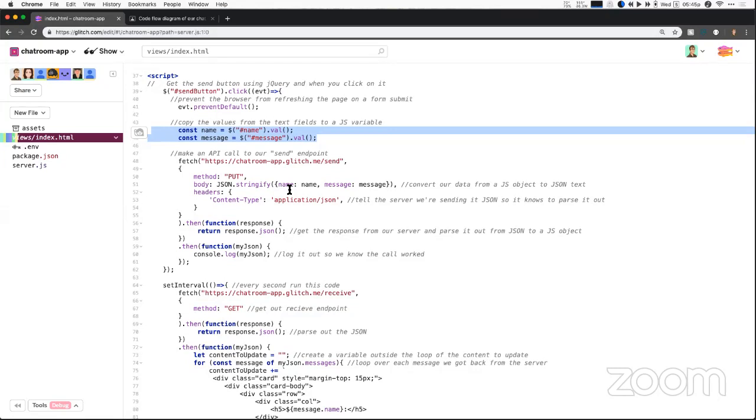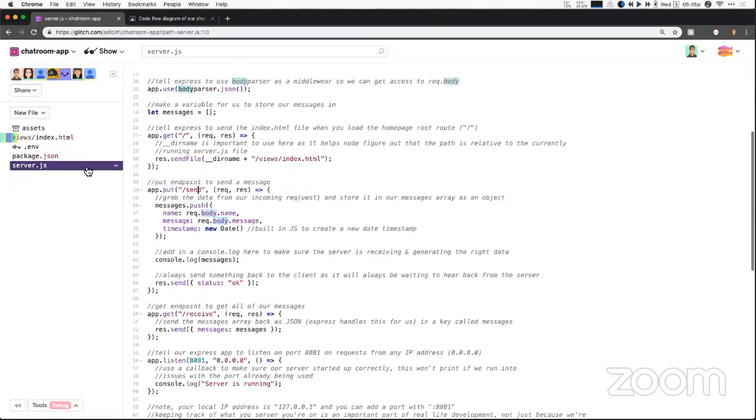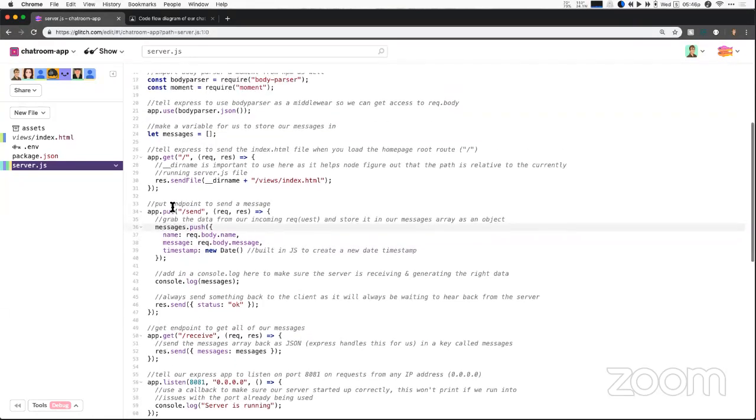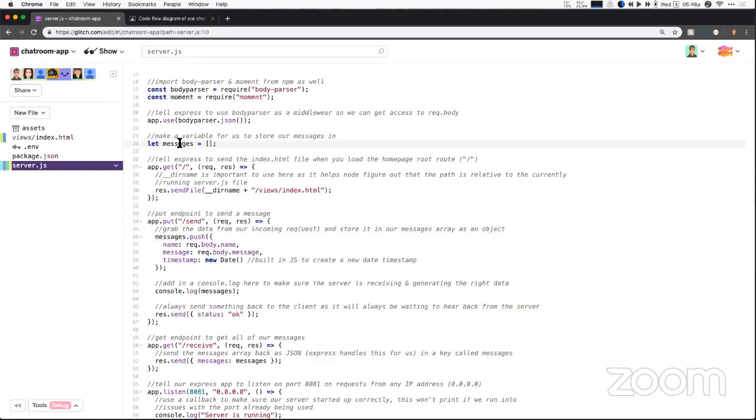So now that is in rec.body, and we know it's in the body because it says body right on the front end. So we're going to go back to our server, and on our server, we're going to messages.push with rec.body name and message. So now we bridge the gap, right? We went from front end to back end. We have our data. It's there. Now, what's this messages? Messages is going all the way up to line 24, which is just our array. Okay, so we're going to save that on the server.